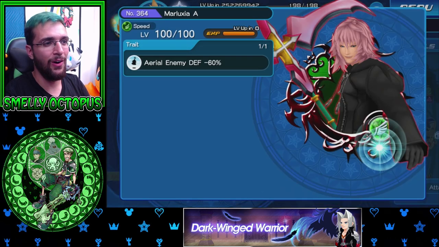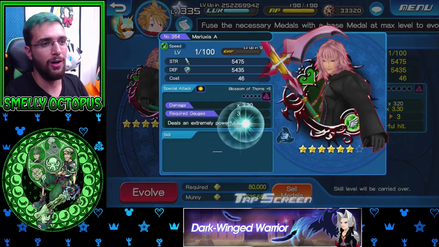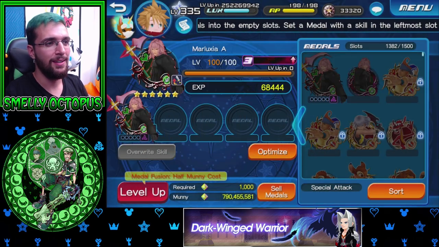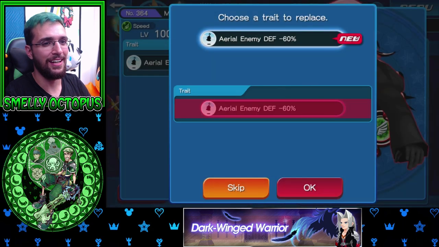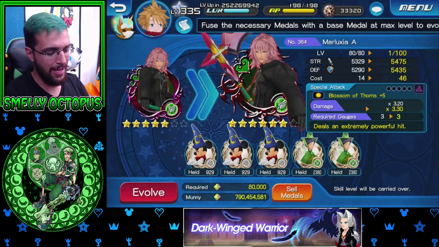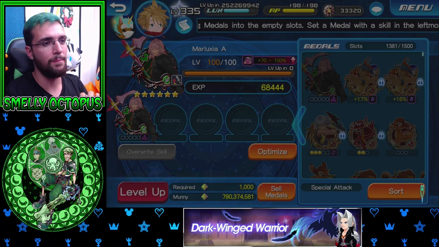Wow. All the male characters so far I've been doing have turned out to be crap. 88%. Well, not all of them. Goofy's got it going on with 100%. He knows how to do it. But come on. This is a thing right now. Okay, another negative 60 aerial. Last Marluxia A, 88%. Just because of how bad we've been doing, I'm just gonna let this one roll out. I'm just gonna let it play.